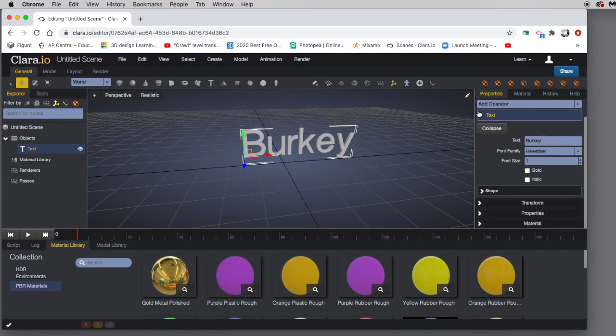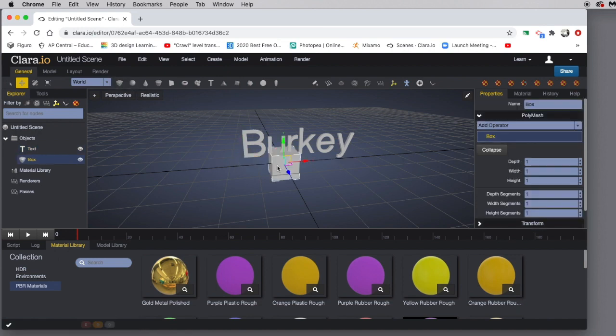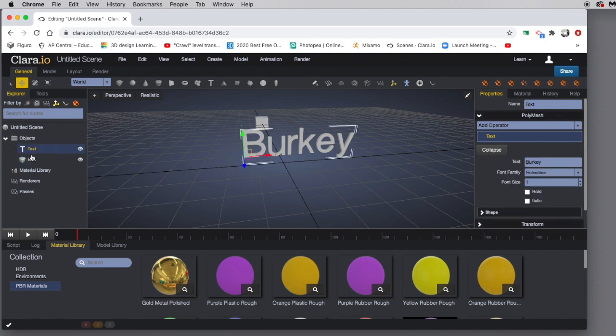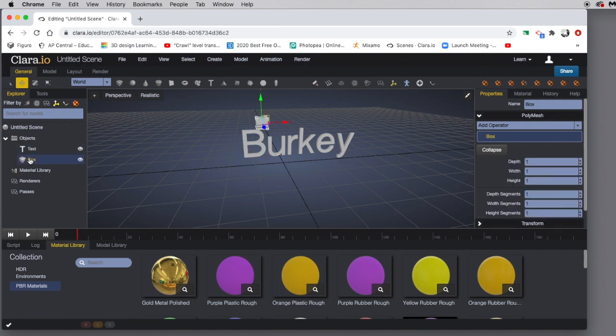So let's go back and grab another asset up here. I'm going to grab a box from the creation panel, and I'm going to drop it down too. We're going to take these two entities, and let's make those interact, and just really quickly talk about a basic animation concept. Again, over here in the Explorer panel, anything that I want to actually work with, I have to go over and select, clicking on what I want to move in space or adjust with materials.